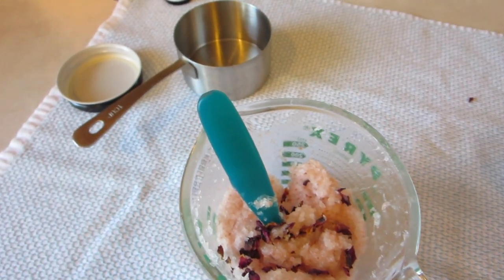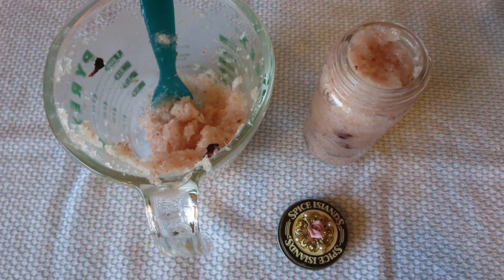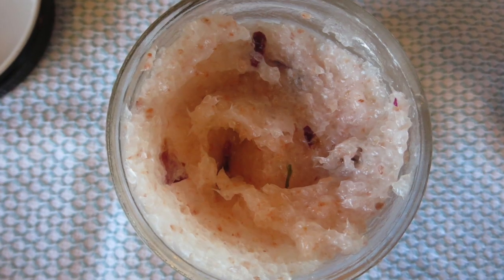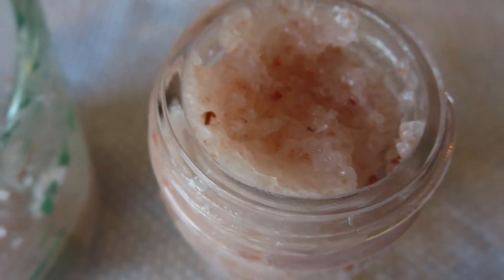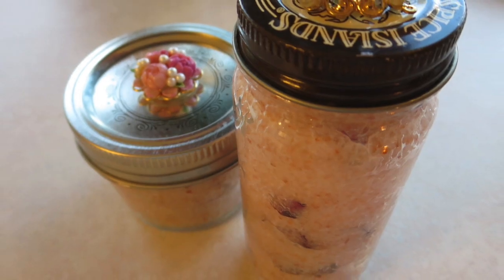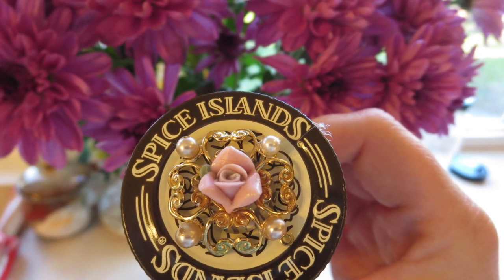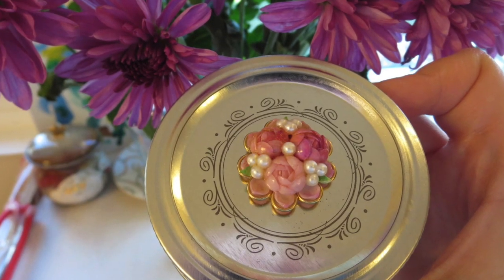It's super fun and super easy and would make a great gift. I just went ahead and put this in the jar and then put the lid on. You can even tie a bow. And then I also put the rest of the remainder in a different jar that I had, and I decorated the top as well. So yeah, there you have it. 2 little jars of rose love.